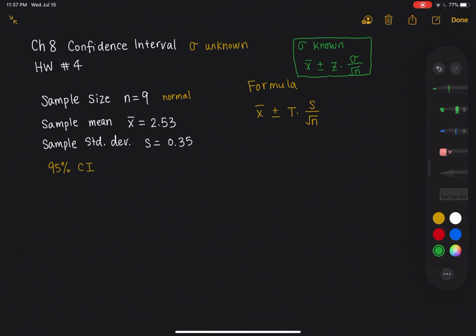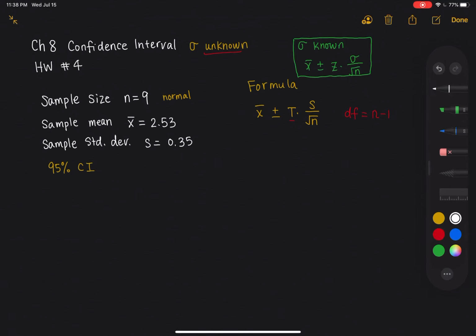If we know sigma, we need to use a z table. If we do not know sigma, we need to use the t table. And then you need to learn how to use a new table, how to find the t-score. The main idea is that you need to find the degrees of freedom, one extra parameter. Degrees of freedom is defined to be n minus 1. So you have to write everything down on the side to keep track of what you need to find.